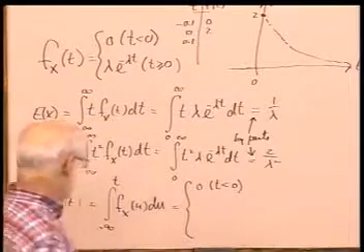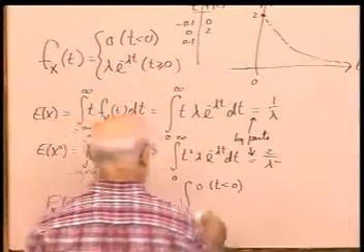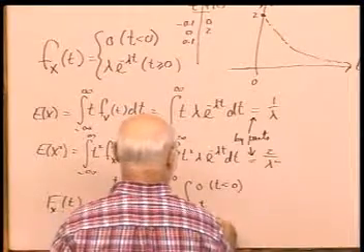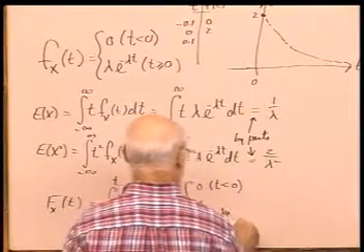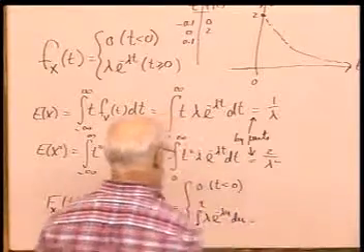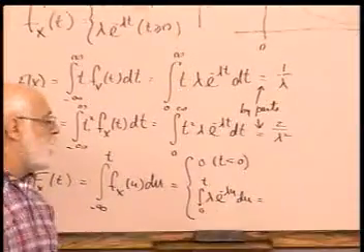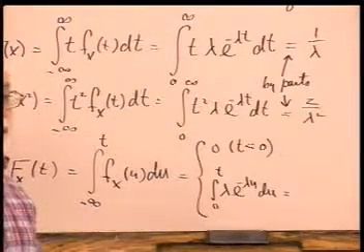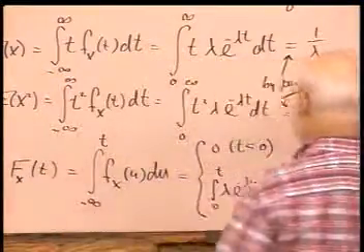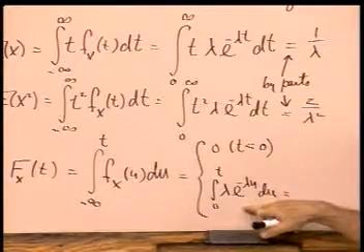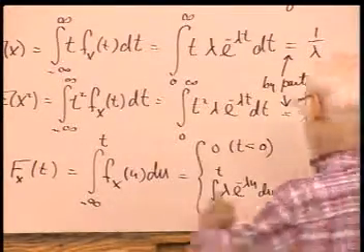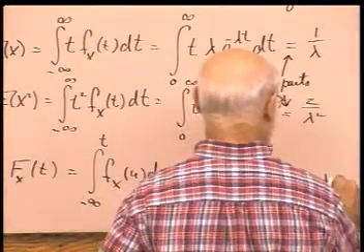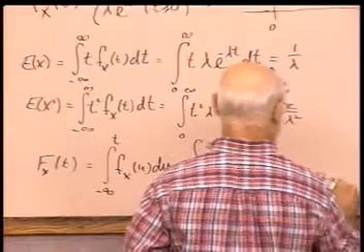When t is not negative, this would be the integral from 0 to t of lambda e to the minus lambda u du. Now this is a simple integral, because remember that the exponential is the function whose derivative and integral are equal, or whose derivative in itself are equal. So what that means is this is a really simple one. When you integrate this and plug in the limit, it'll turn out that the answer is 1 minus e to the minus lambda t. So that's for t greater than or equal to 0.